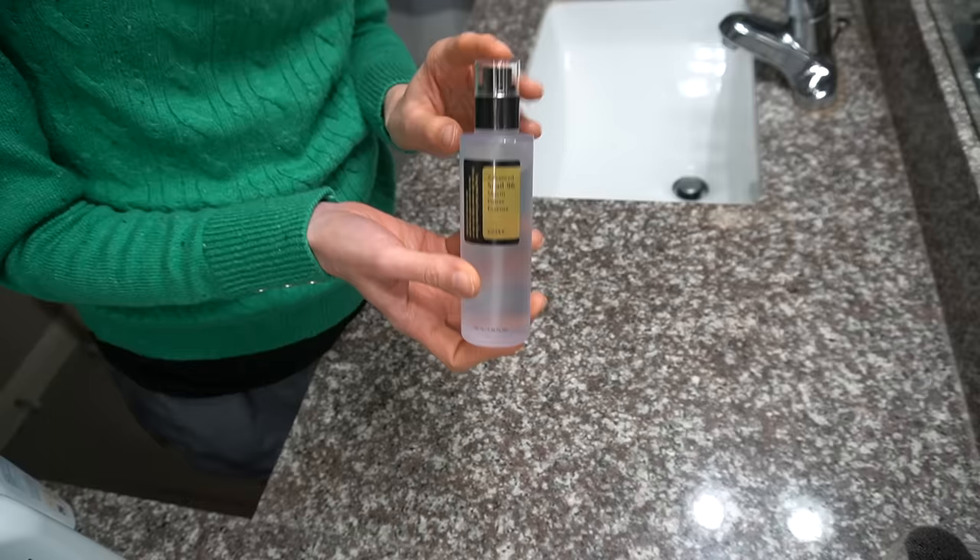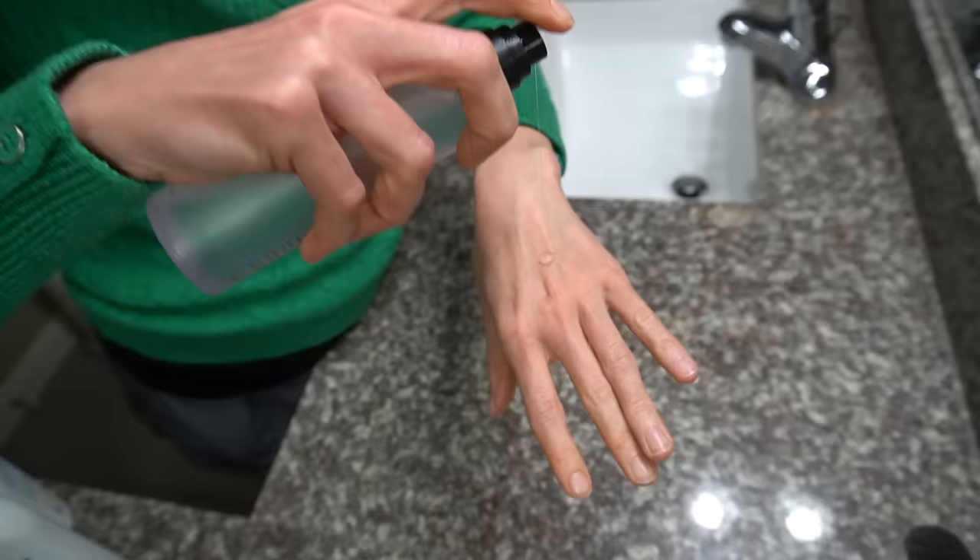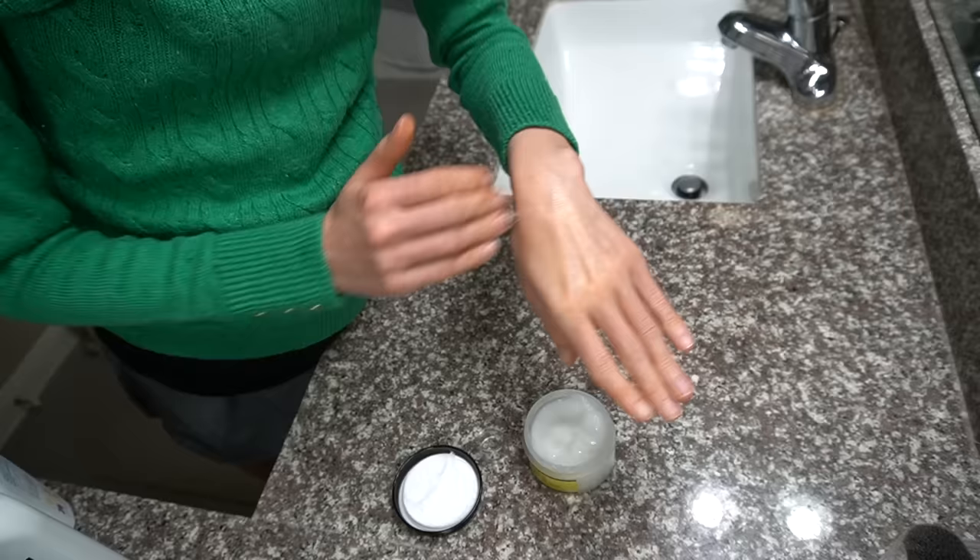The other aspect of snail mucin that makes it of particular interest for hydrating and moisturizing the skin is that it is very slimy and slippery, which to a certain extent has a lot of visual appeal in marketing. If you've ever used snail mucin, you'll notice it has this effect of almost cloaking your skin in a thin film that is deeply hydrating. It envelops your skin in what is almost like a nice hydrating hug, helping reduce water loss without being heavy or greasy, while still allowing for good evaporation of sweat. But snail mucin is not the only humectant-based thing in the skincare game. Hyaluronic acid is readily available in numerous products, and glycerin is a very inexpensive hydrating humectant.